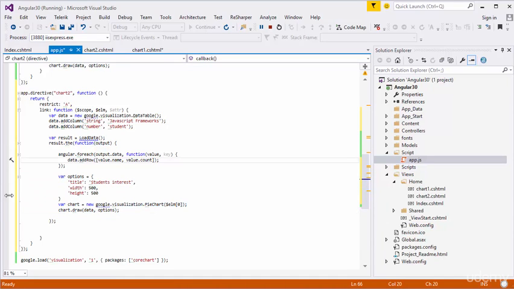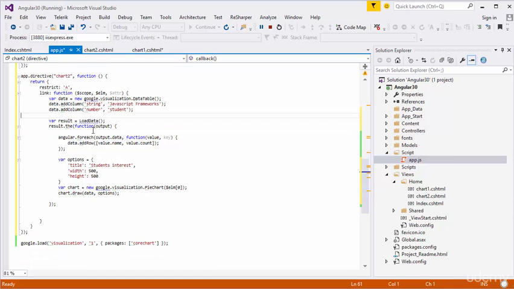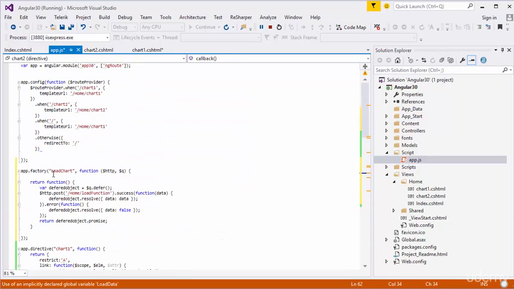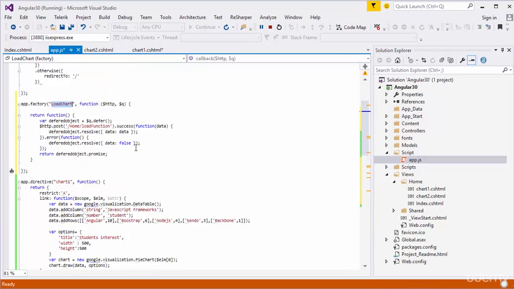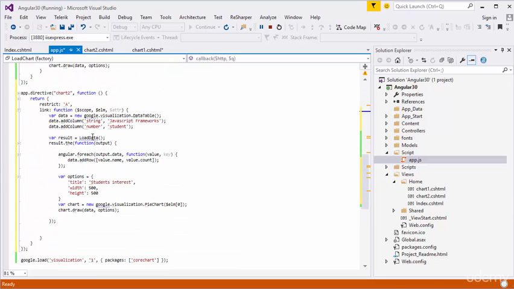Other than that, it will load with blank data before the data returns. Actually, it's not load data, it's loadChart. My factory is loadChart. To use loadChart inside of the directive, I need to declare it at the top. Okay, and yes, I think we did it correctly.